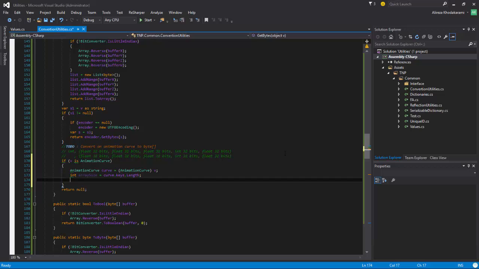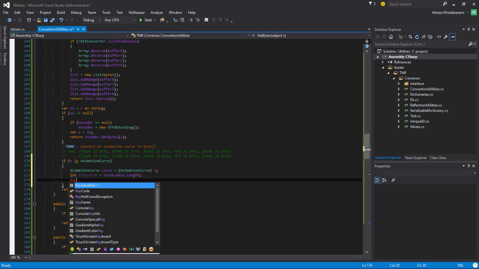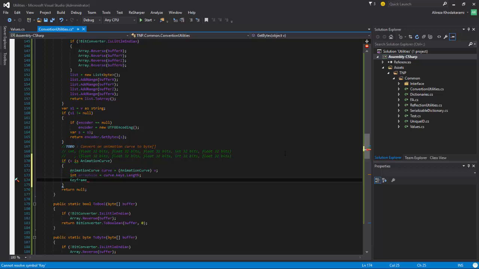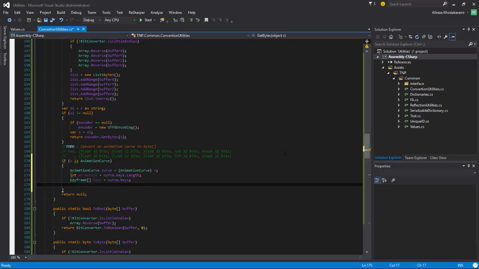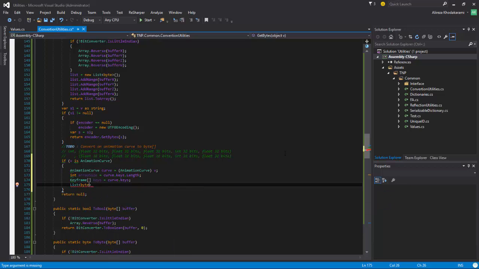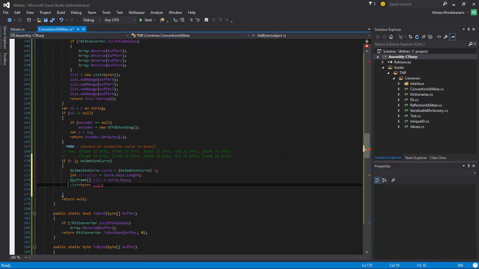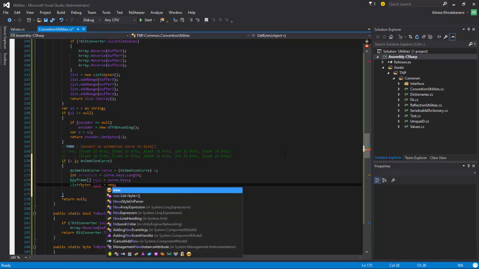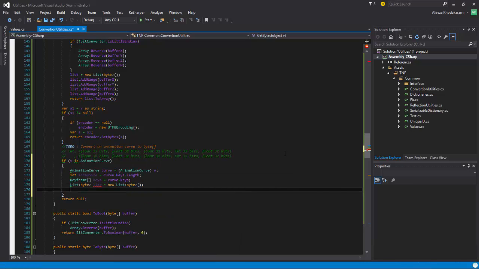Then we want a Keyframe array, and we call it keys equals curve.keys. Now we want a byte array, and let's make our list of byte. We call it list, and we instantiate it equals new List of byte array.